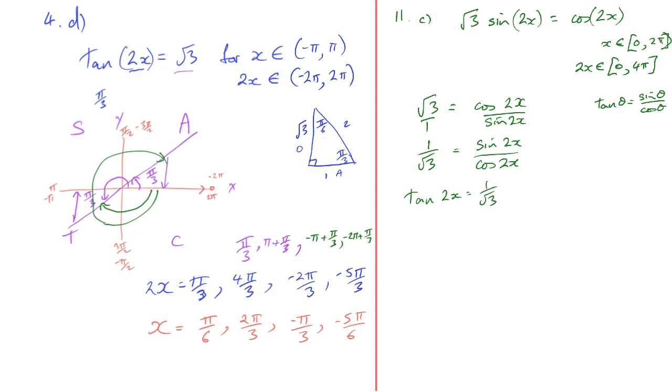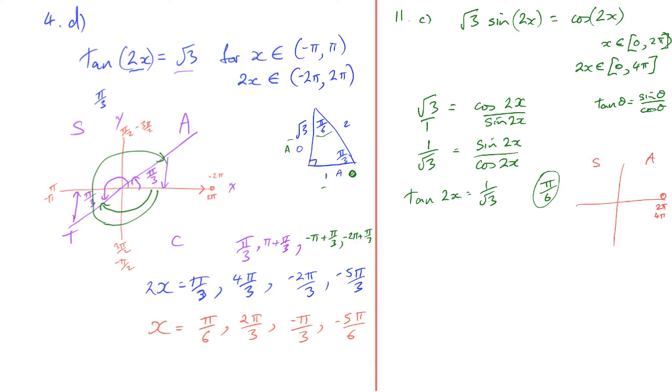The same triangle is on the other page, 1 and root 3. That means that the 1 is the opposite, using green for opposite, and the root 3 is the adjacent, which means that in this question we're looking at pi on 6 as our key value. So pi on 6 is our key value. On the unit circle, we're going to go from 0 to 2 pi, which is also 4 pi, so we've got to do a double loop.